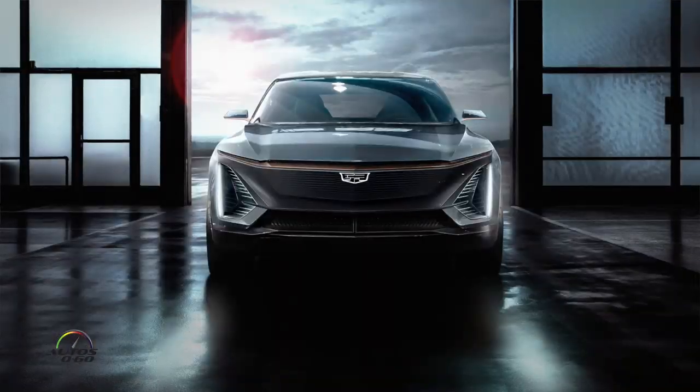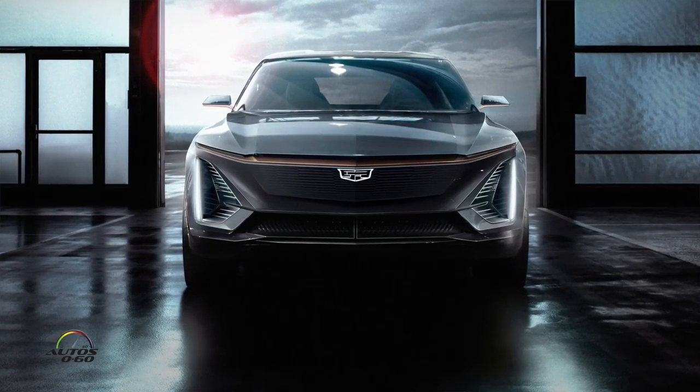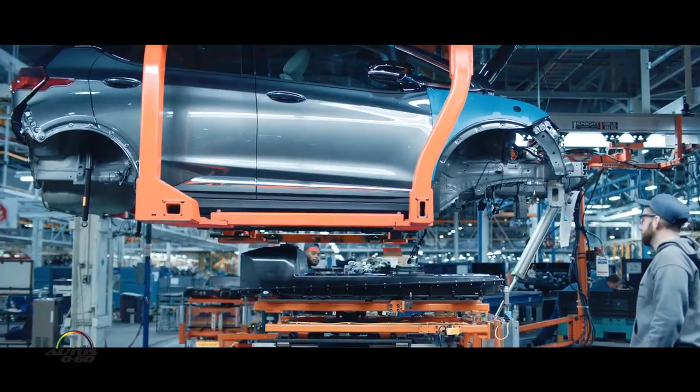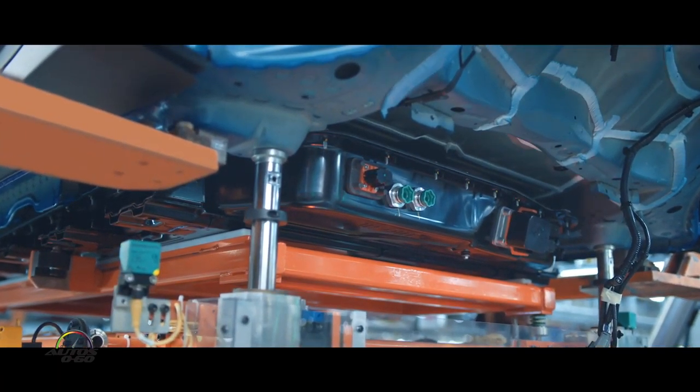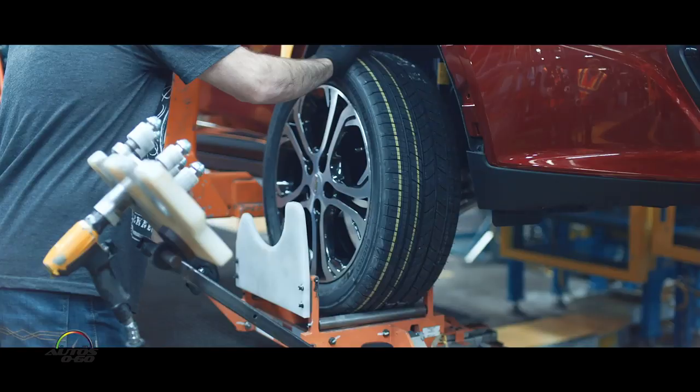You're starting to see a good spread in the use of electric vehicles. A lot of the places that started tend to be smaller, but you're also starting to see high-end performance vehicles being announced — we just announced Cadillac is going to go with an EV future. As the technology develops and evolves, I think you'll see it cover a very wide range of the portfolio. There may still be people who prefer a gasoline or diesel engine, but as the benefits of EV come into play more and more people will switch over.